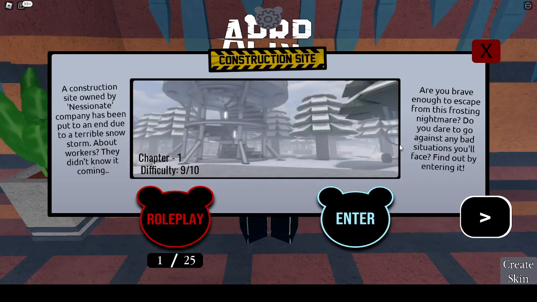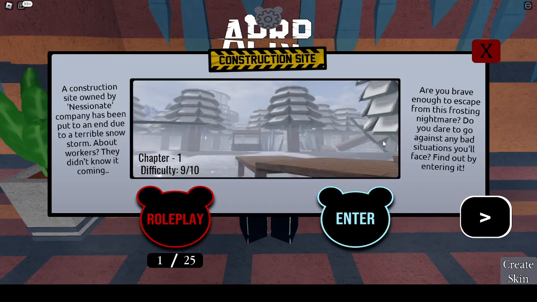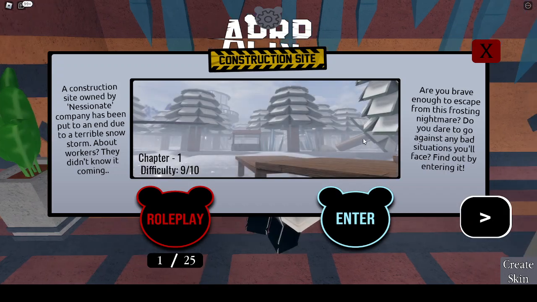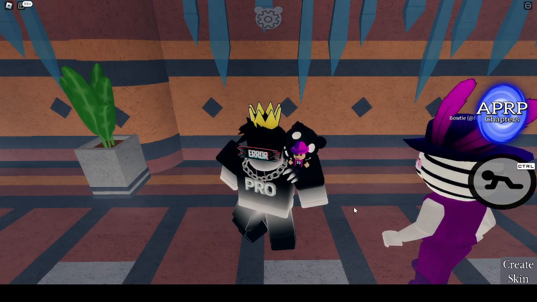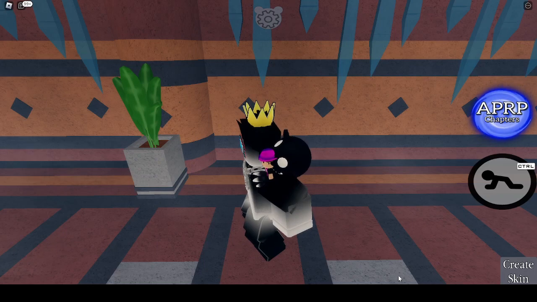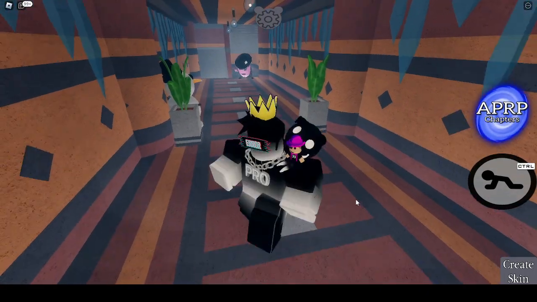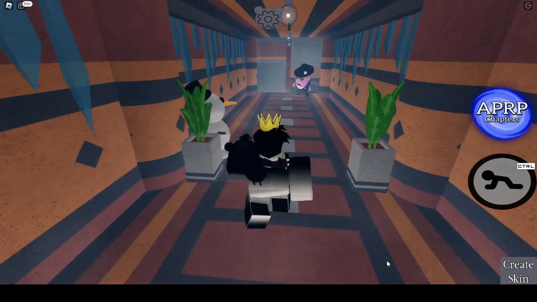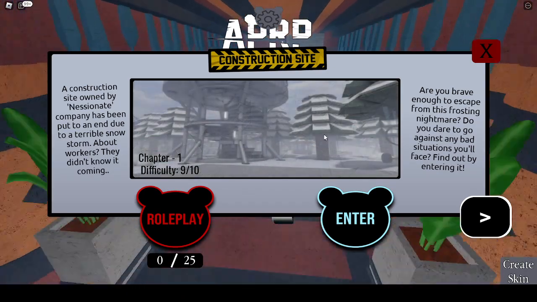My computer has been having a little bit of trouble with OBS. And my cursor is now invisible to the screen. I'm circling it around, I don't know if you guys can see it. I can't see it on my screen for OBS. But I did fix the problem where you can see my taskbar and the upper bar. So that's good. Anyway, we're going to be playing APRP Chapter 1.